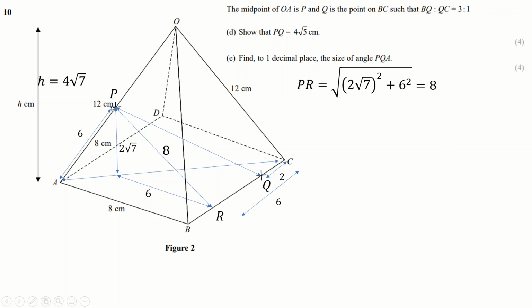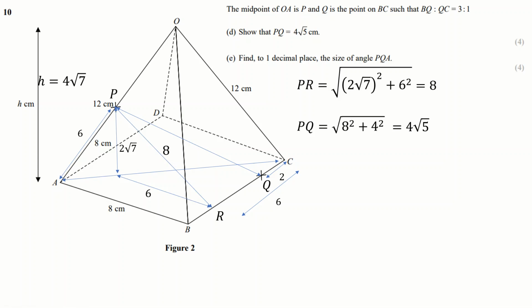And now I've got this triangle to work with here, which I can use to work out P to Q. This distance here is 4. Now, while I think for a minute about how to logically justify that: of course, if this is 6, then this is 2, because the whole thing is 8, which makes this thing 4 here, if that's 2, 4, and 2. So this is 4. So 8 squared plus 4 squared is this squared, and so we get 4 root 5.